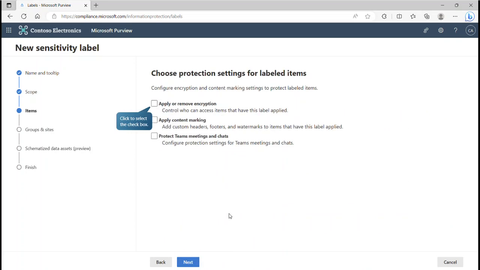Next, we can choose the protection settings for labeled items. So we're going to choose apply or remove encryption, apply content marking, and protect Teams meetings and chats.